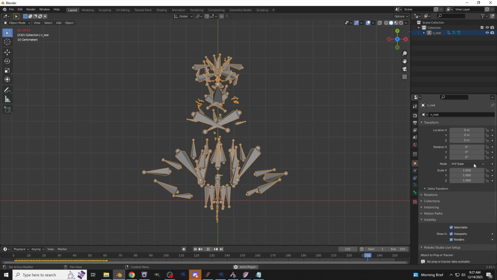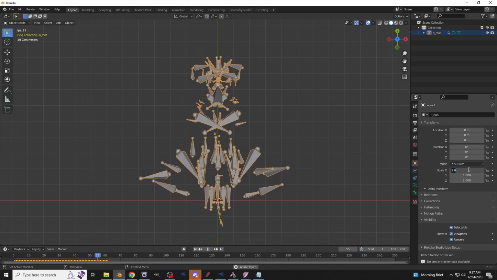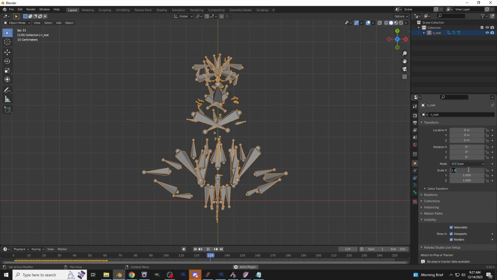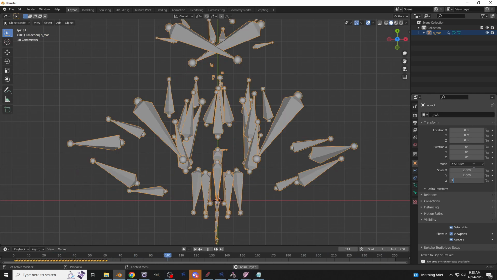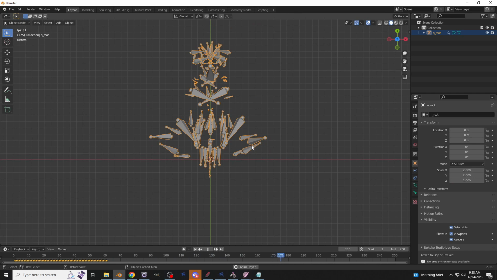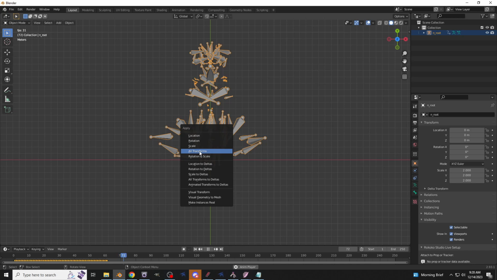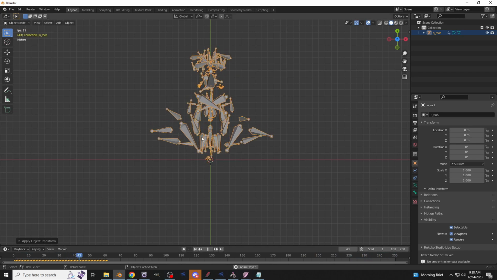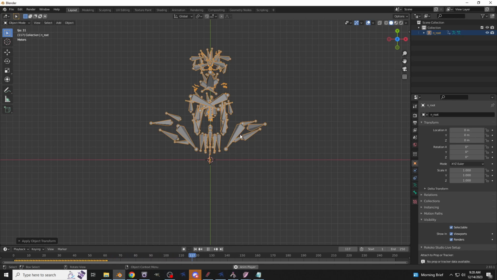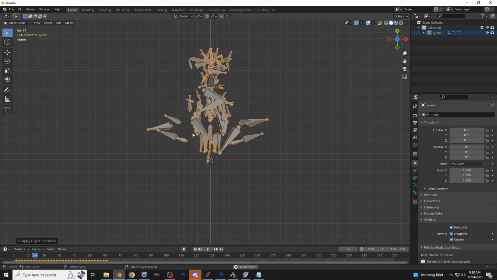All right, so now I can scale the animation. What I'm going to do is use the transform scale and scale it up by 2, since that's the scaling I've chosen. Control A will open the apply menu, and I select all transforms. Now, when I do that, she's going to have some strange movement, because I'm scaling her up, she's not going to move as much as she should. So I have to fix that.